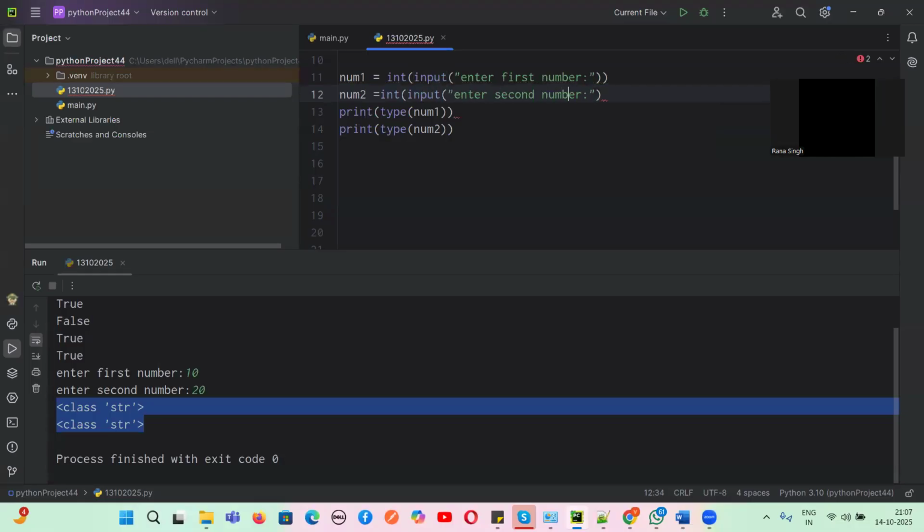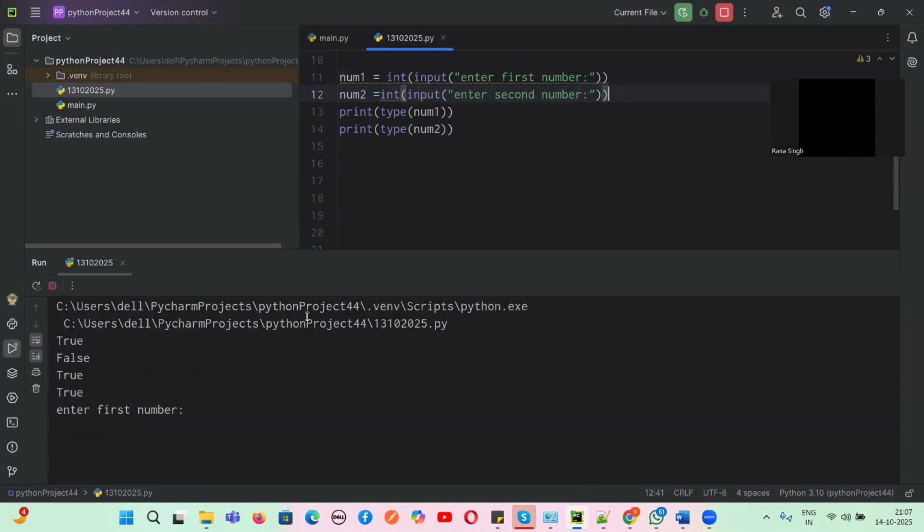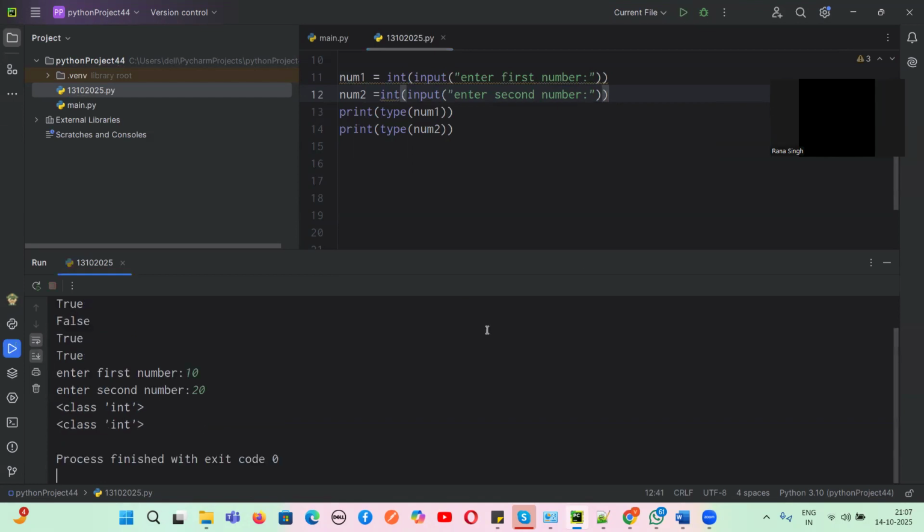Now it will take the values as an input. Let me just take them as 10, 20. And what will happen, Mukesh, if I put the int here? It will give the error, sir. Let us just try to give int here, okay? Yes, sir.